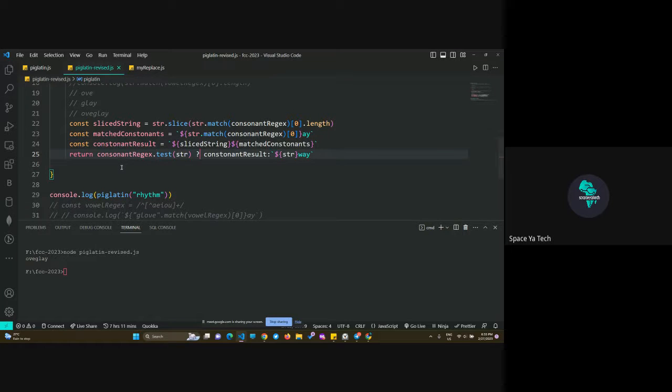We are returning a ternary. So what is going on? Will it return the truthy value? Do we start with a consonant?